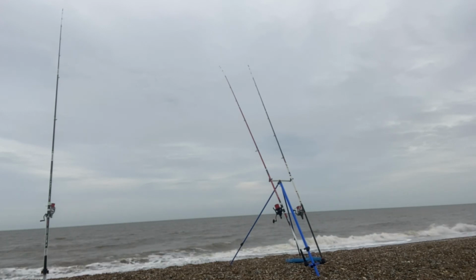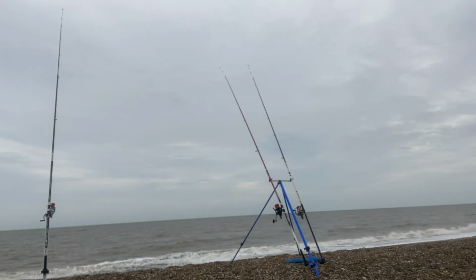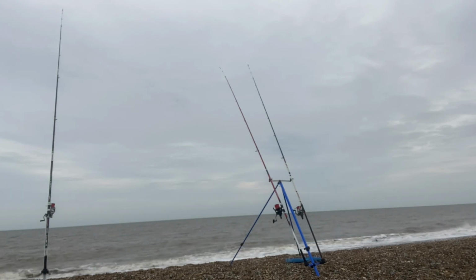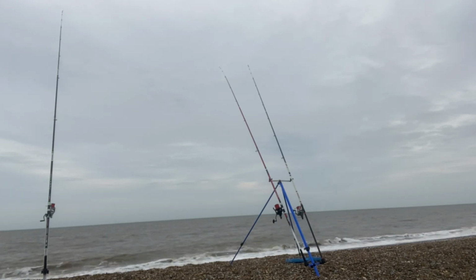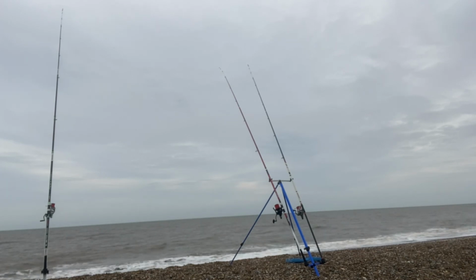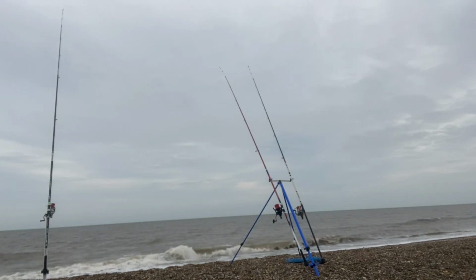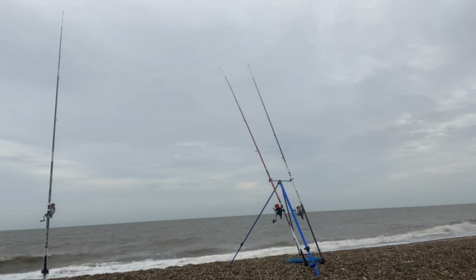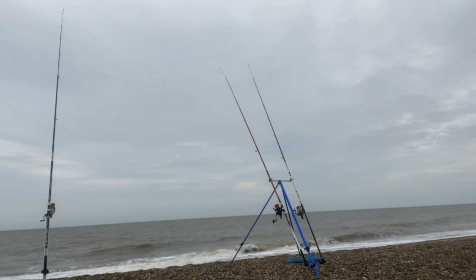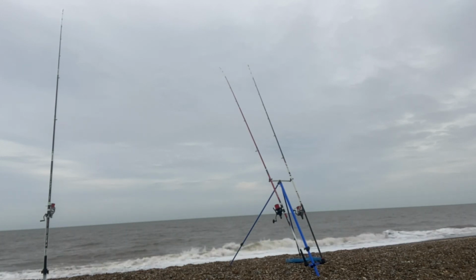Like that. I'll give it another minute or two. If I go and get it in, I bet there won't be anything on it. Really glad I got my beach tent up, because that wind is not very warm. I'm a bit warm, funnily enough. It's not particularly warm when you're in the wind, and now I'm sitting out of it, I'm quite hot. Can't really win.